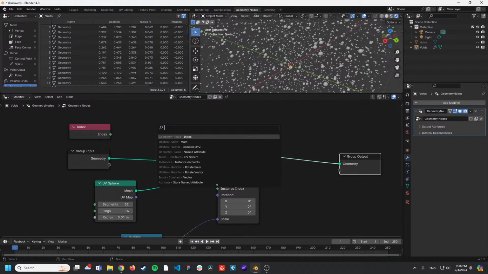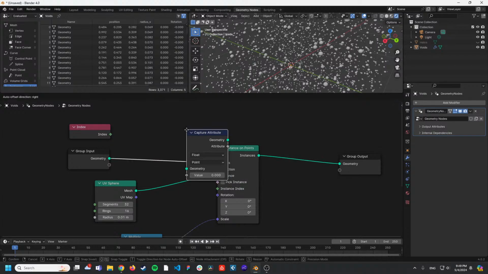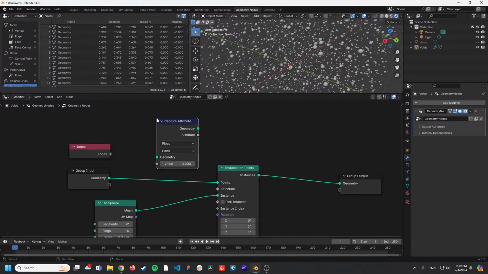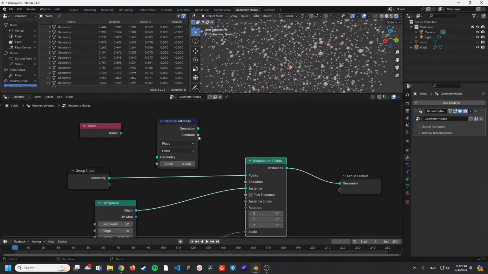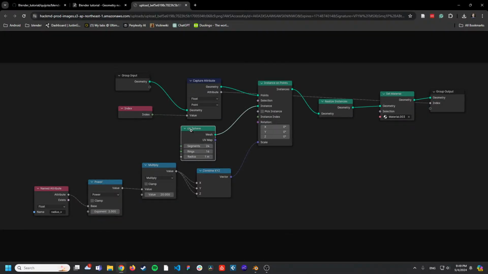So what we're gonna do is capture an attribute. That is, we can not only output the geometry, but we'll also output the attribute of something.